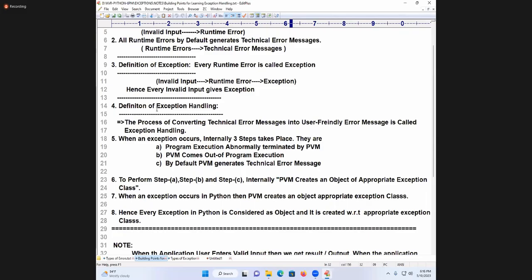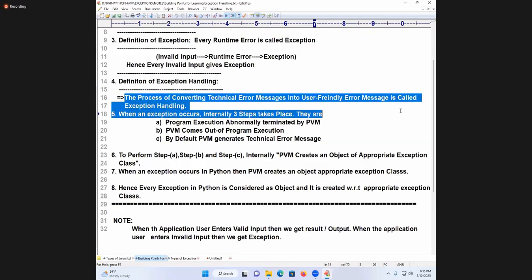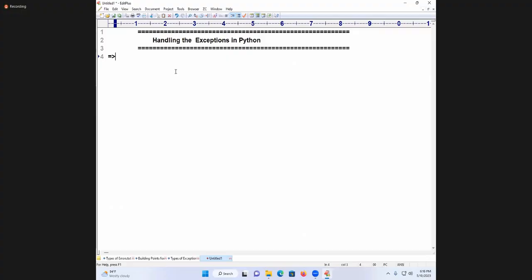Question I said: exception handling. The process of converting the technical error messages into user-friendly error messages is called exception handling. I can't stop because we have almost come to 60% and the subject is going on. So handling the exceptions in Python is something you should read daily and come. It's very difficult if you don't read and come. Only coming to class is not important. You have to read and come. Handling the exception in Python is nothing but converting what?